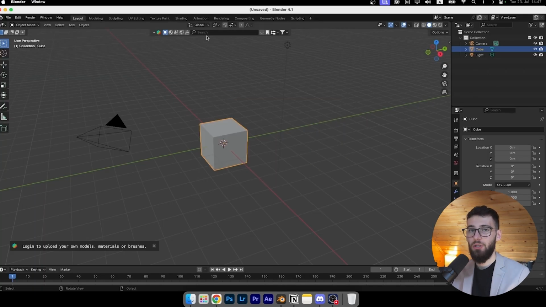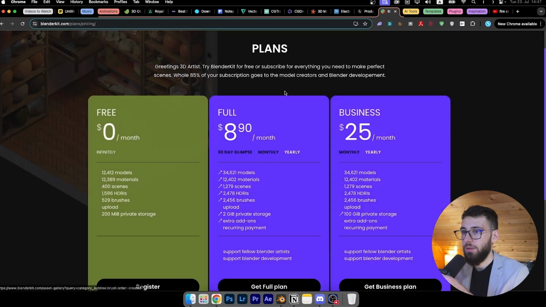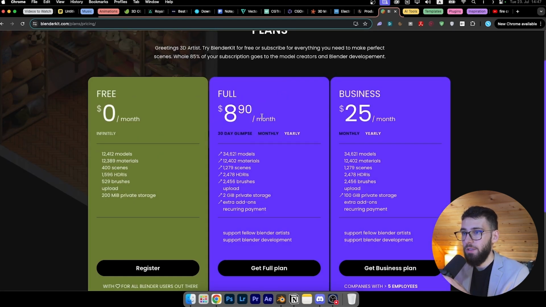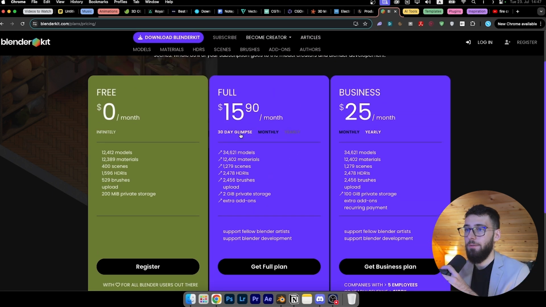You can actually search for the assets right here, and they add them into your project, which I will show you in a second. First, I want to go to the pricing. If you go to subscribe here, you see you have the full package for $9 a month on a yearly basis, so that's around $100 a year. Or if you just want it for one month, it's $16 a month. Or if you want the yearly subscription but paid monthly, it's $14 a month. You just have to look at your own needs.